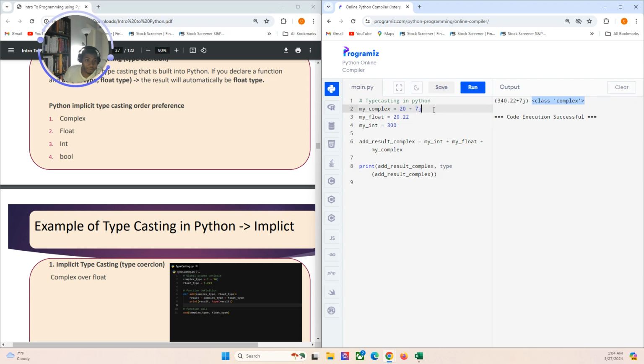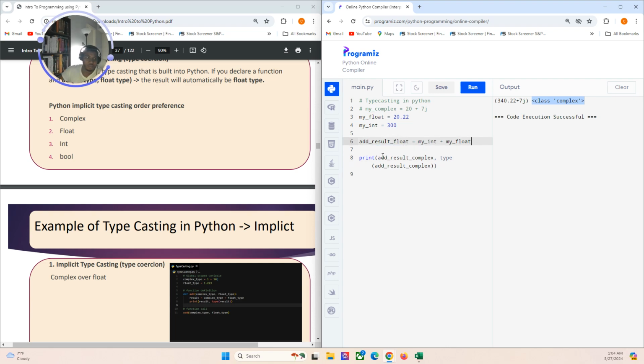So let's say we remove this complex here, and remove this one here. Let me comment it out instead, just to show this order of preference. Our expected value will now be a float, right? Because this float has a higher order of implicit typecasting preference than the integer value.